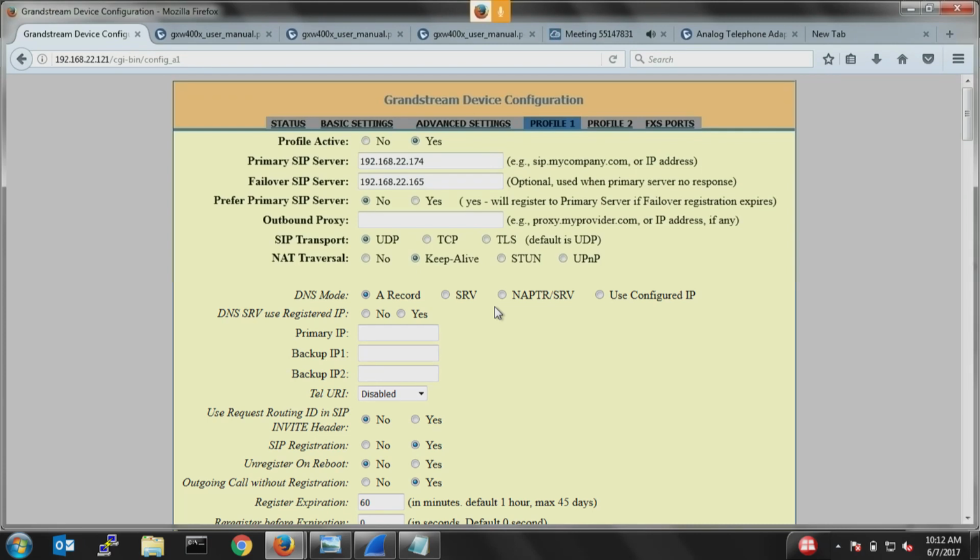Usually, most carriers use NA record. Some of them, this is useful. You can touch those settings in case you have a domain name. If you have an IP address, you don't have to worry about changing the DNS mode. Some carriers, when they provide you with a domain name, might have 3 or 4 IP addresses associated with the same domain name. If that is the case, then make sure you check the SRV, so that when the gateway resolves the domain name, it's going to resolve it with the 4 available IP addresses for the same gateway.